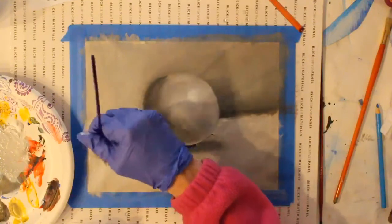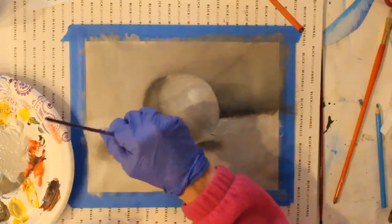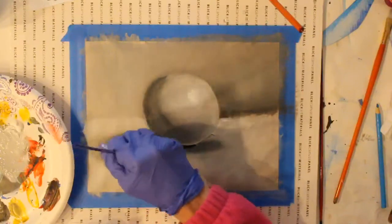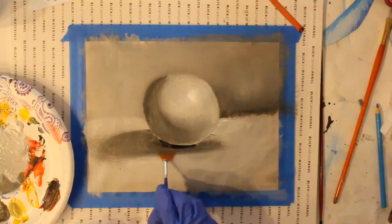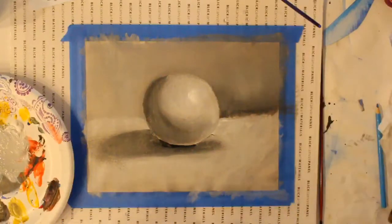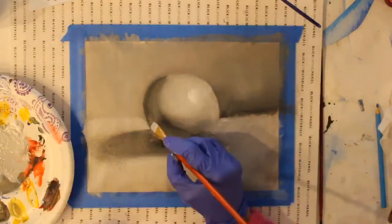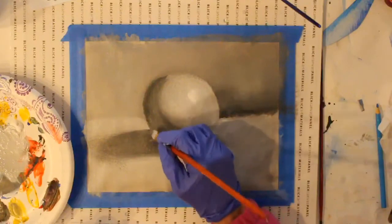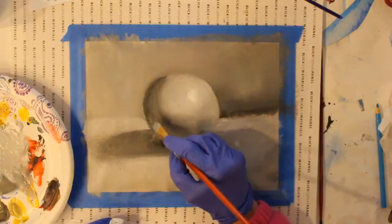Now this looks like a mess now, but it won't in a minute. I'm just showing you how to use that fan brush to blend values. You notice at this point I've used every single brush that comes in my kit and in your kit.